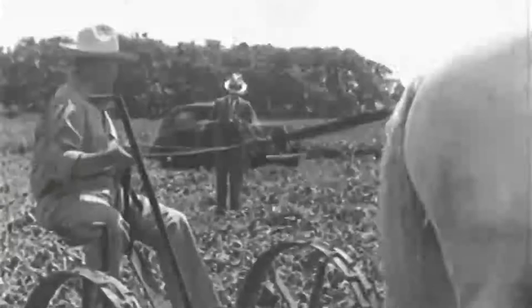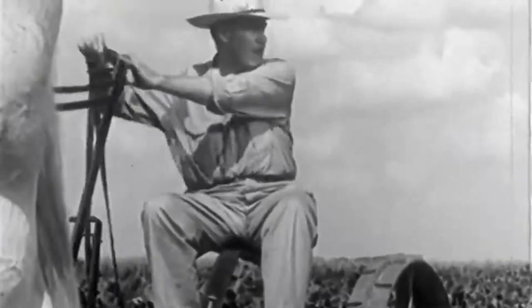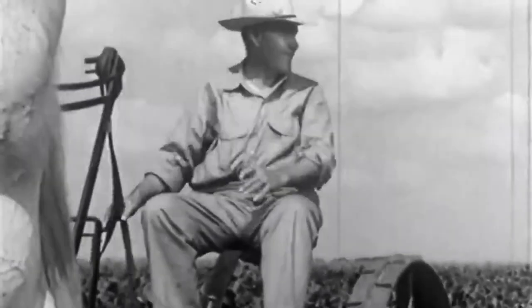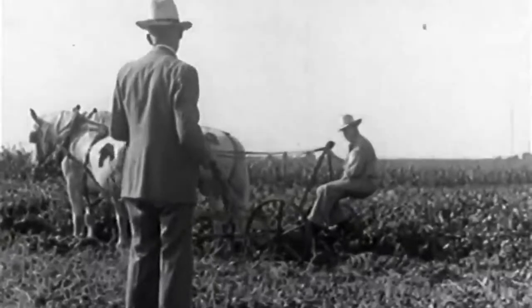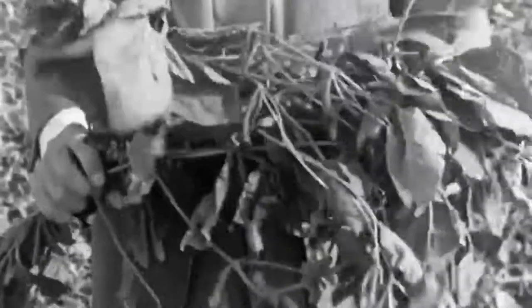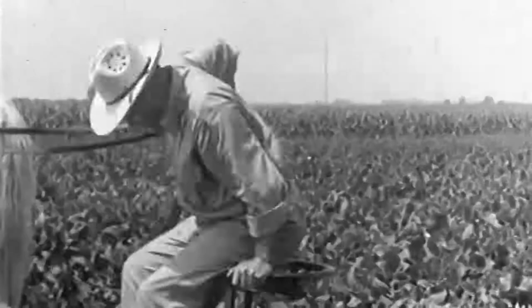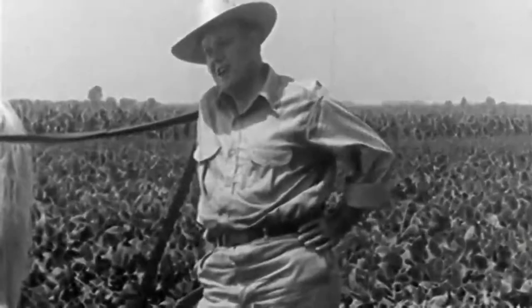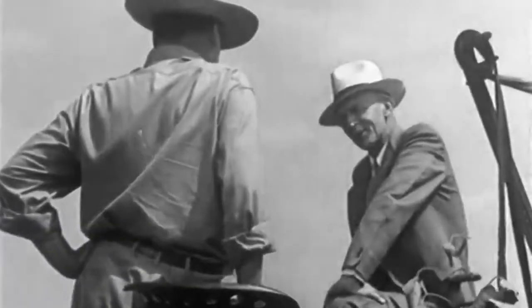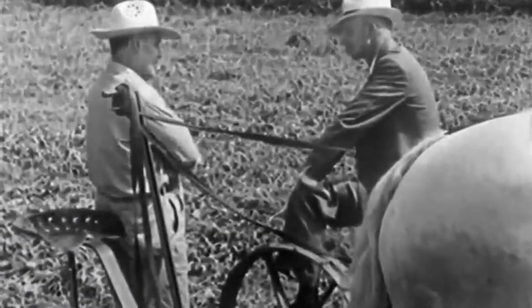How's it going, Bill? Fair. The dew is a little bit heavy this morning, but the sun has dried it out now. It looks to me like a pretty good crop. I'd say you'd caught it at just the right time. If you had waited much longer, I'm afraid the hay would have become stemmy and lost some of the leaves. Yes, and I hope that I can get it in before we have any more rain. Have you noticed my field of beans on the South 40? I saw your bean crop a couple weeks ago — it looked promising then. Yes, they'll be ready for the combine in another month.